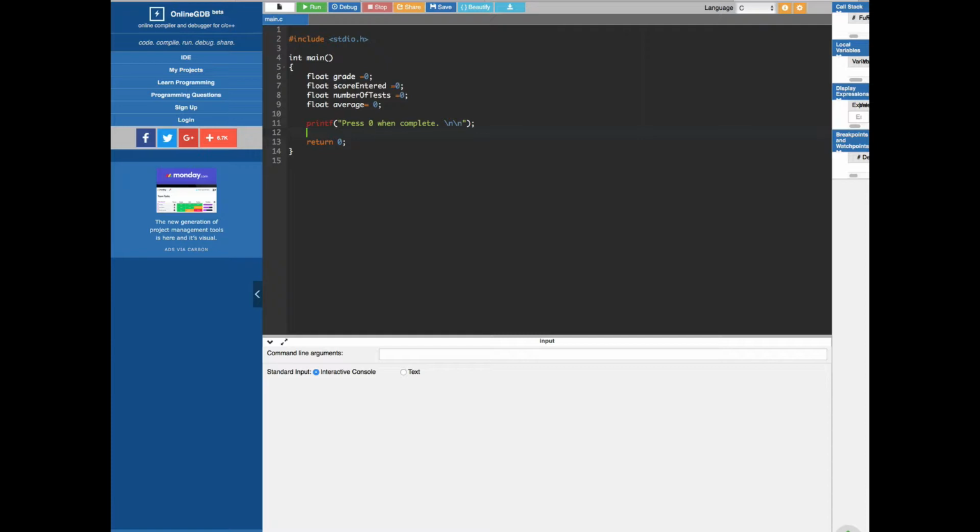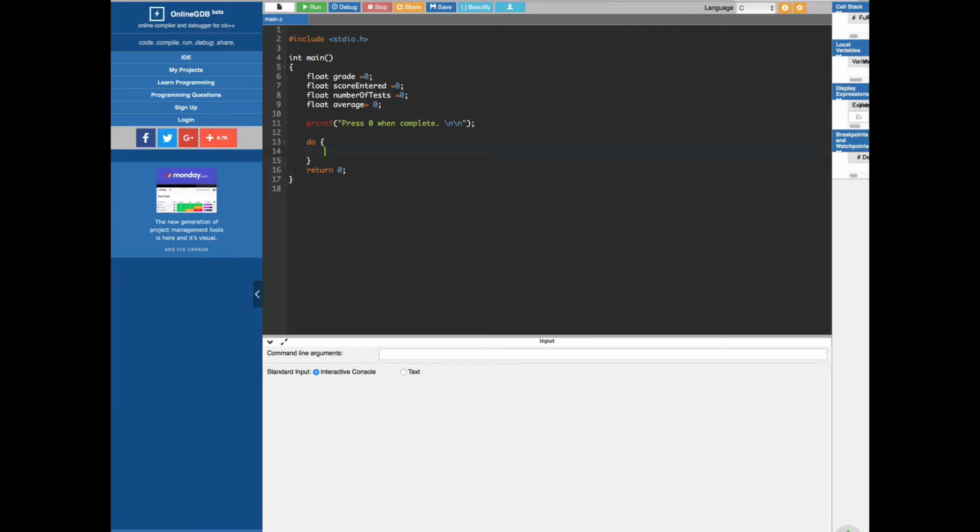Now, this is the do-while loop. So first let's start with do. Inside the do loop, first I'm going to enter a printf statement. First we are going to show the user the test score and average on the screen, before he enters his test score. So each time he enters a score and runs the code, it's going to show the test results and average each time.